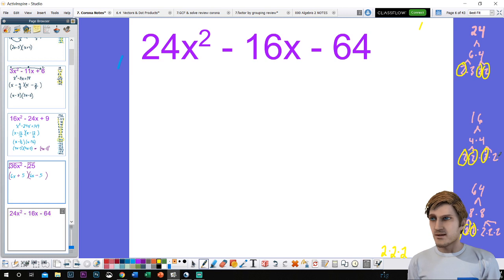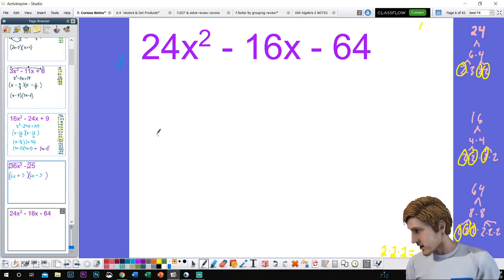And that one has a 2, that one has a 2, but this one does not. That has a 3, but those do not. So I'm finished with my GCF. They don't have any letters or variables in common because this one has no letter or variable next to it. Therefore, 8 is my GCF. So here we go. I'm going to take each of these and divide them by 8.